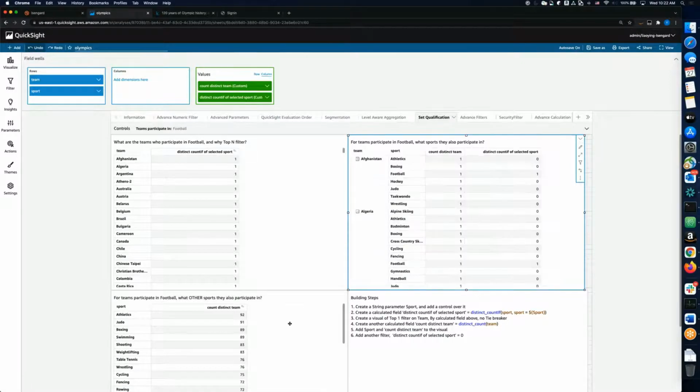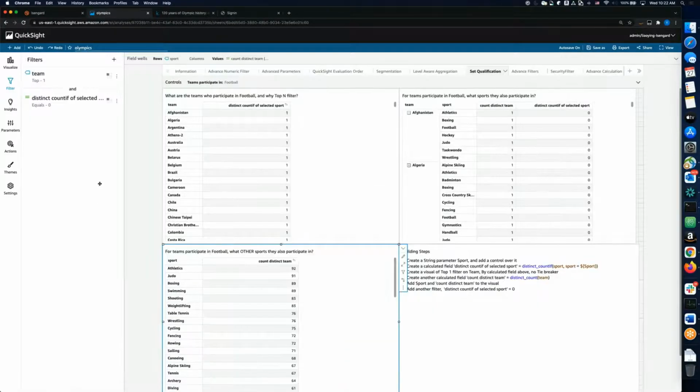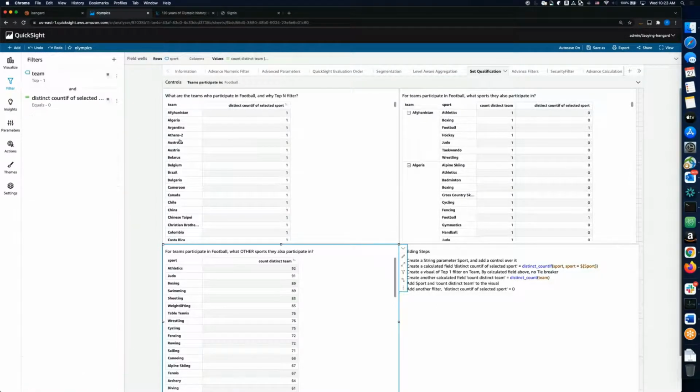So that will give us the third visual where we have the sports and the distinct count on teams, and we have the top filter, and we also add another filter saying the distinct count of selected sports equals 0. Yeah, so with that, we'll be able to see what other sports the teams also participate in other than football, right? For all the teams who participate in football, what are all the other sports they also participate in?